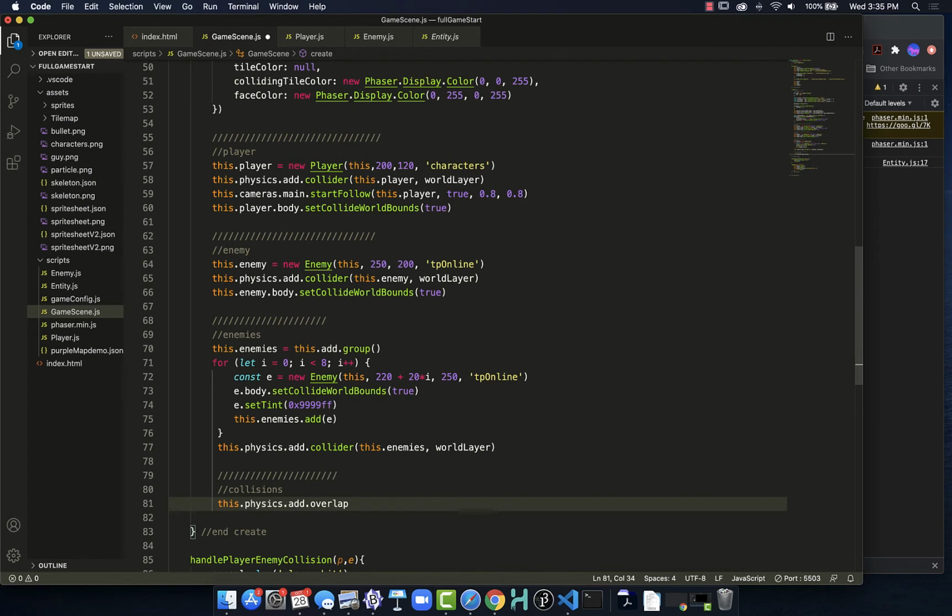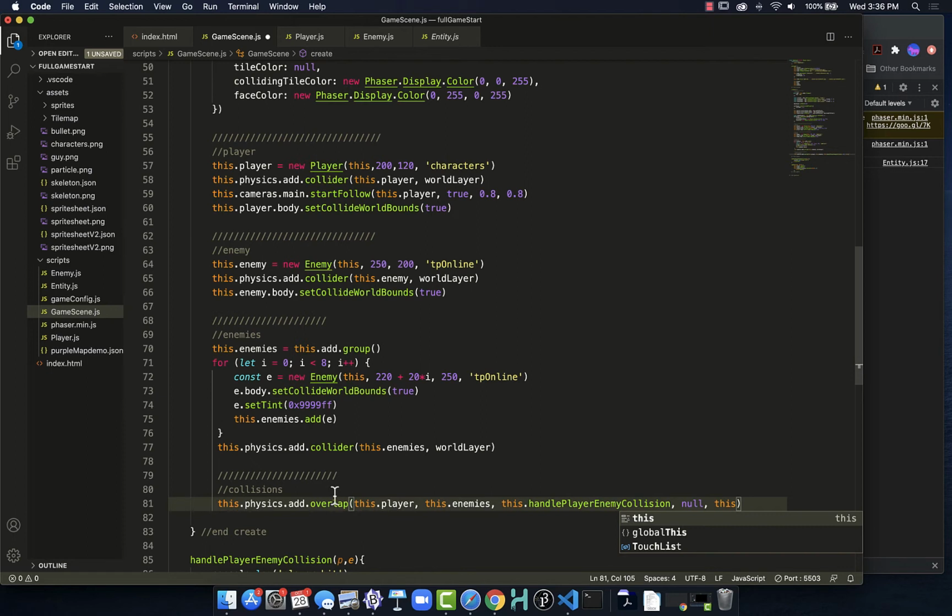If we use overlap, it will effectively go into the other object as it's triggering. So that's why we want to use overlap. And then I can say this.player, comma, this.enemies, and then this.handlePlayerEnemyCollision, and then null, and this being the scene.